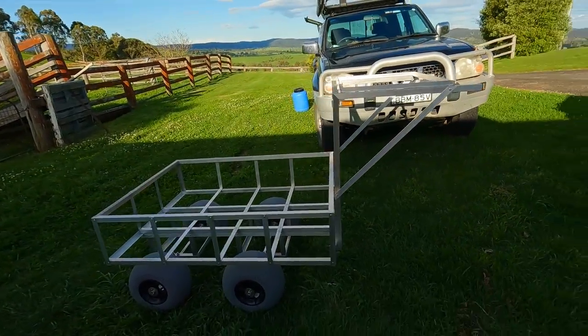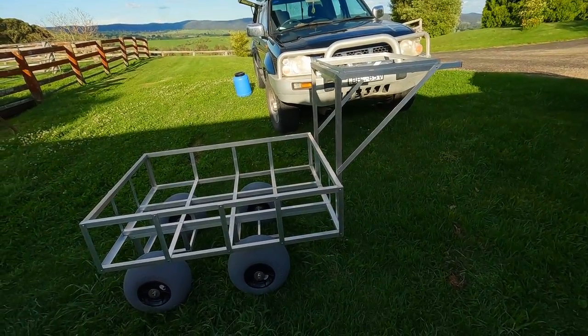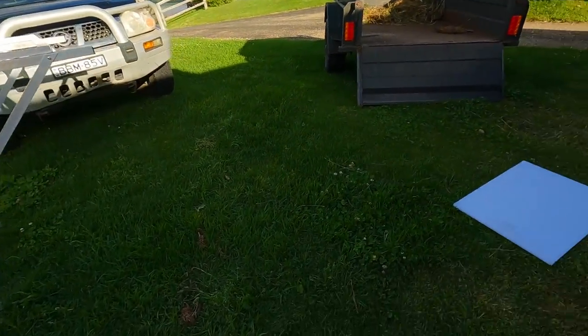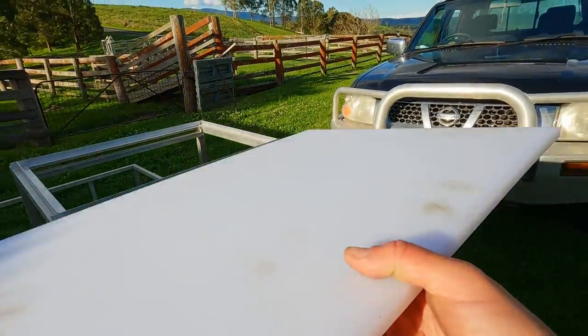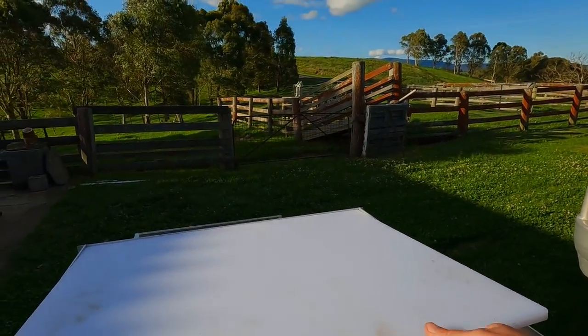So there is the cart mostly finished. And what I also did when putting the cutting board tray on was make sure there was just a big enough gap there to slot a knife and sharpener in.